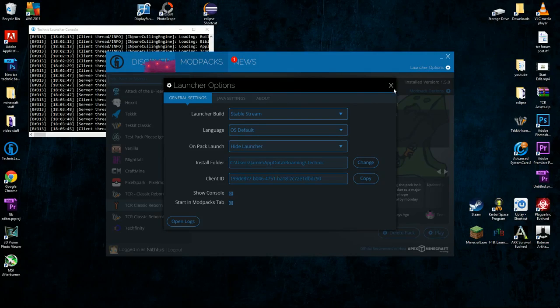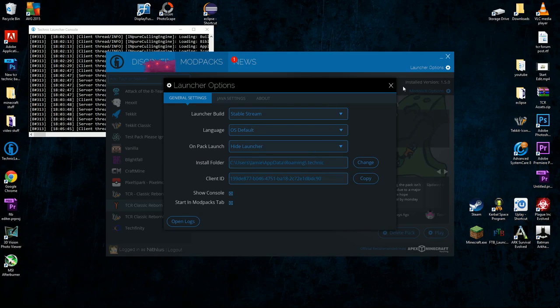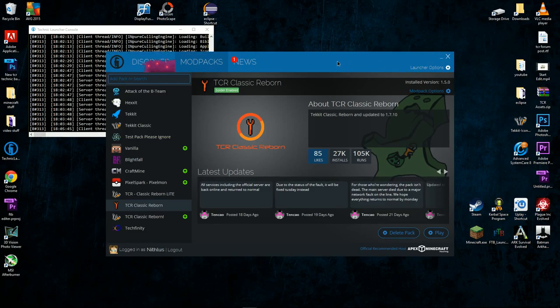A few useful things to know in here as well is that you can change the amount of memory that is allocated to the game in this section as well, and add on extra Java arguments, which I don't bother doing, but yes, you can choose however much gig it is once you get to add on there. So now that you know how to open the console on Technic launcher, I'm not going to go into other launchers because I want this tutorial to be relatively short, even though I tend to waffle a bit more than I should do on these tutorials. I make them last a bit longer than they should.